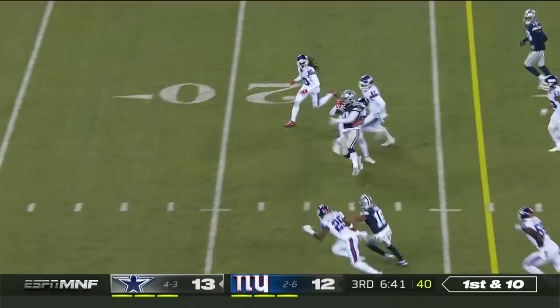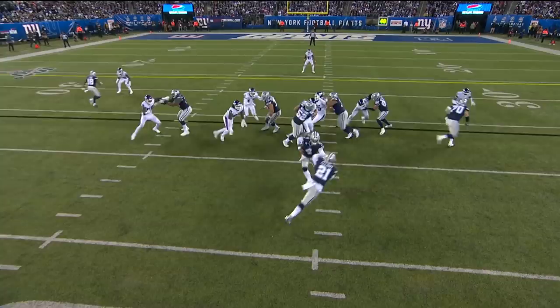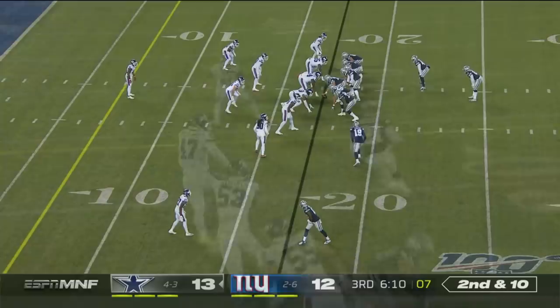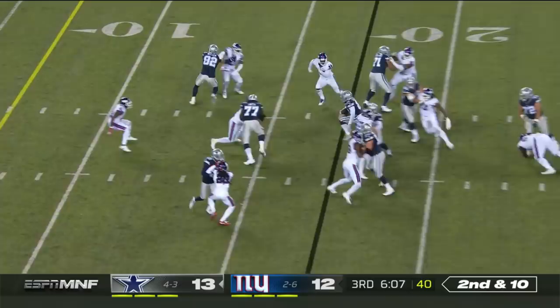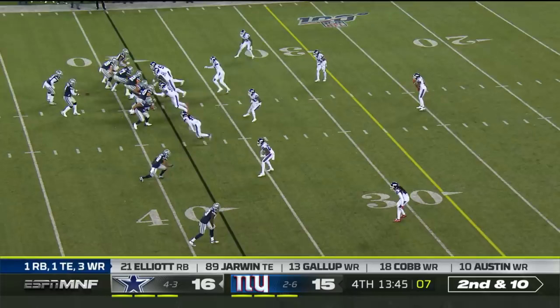Look at the hole for Ezekiel Elliott as he's inside the 20. Jason Witten hits the edge, and here comes one of the best guards in football, Zach Martin — he gets up on number 21 with a kickout block. Give it to him again, feed the beast, straight up the middle. More yards after contact with a final push as they try to get to the 10 yard line. The pass block has gotten better this year.